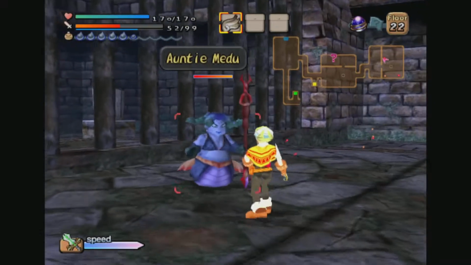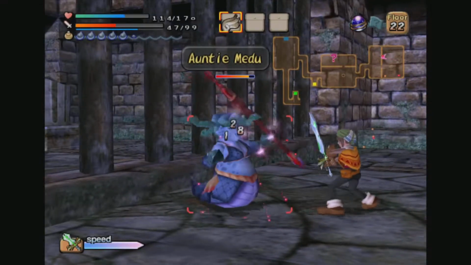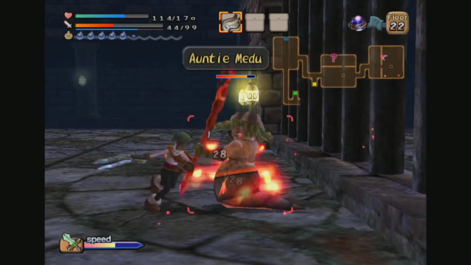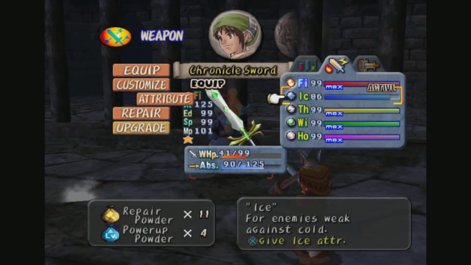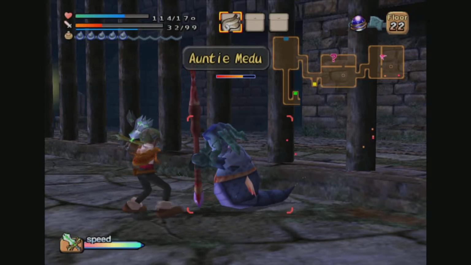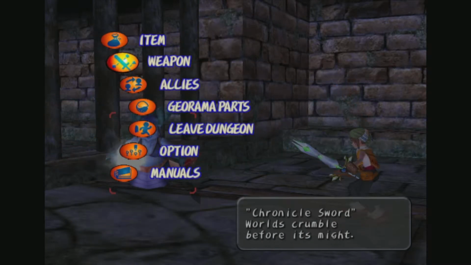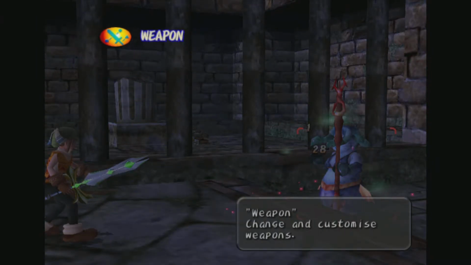Can you do anything against her? Let's try fire instead. See how that does. Almost the same. Let's try thunder. If not, wind. If that doesn't work either, we'll just die. Okay, so her thunder is the same. And what about wind? Wind is the same. Goodness gracious.